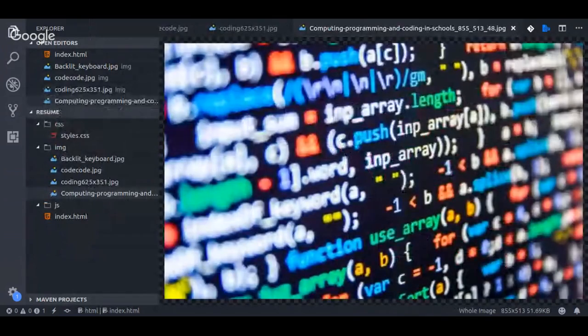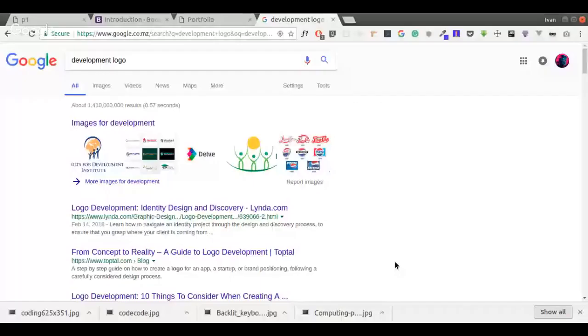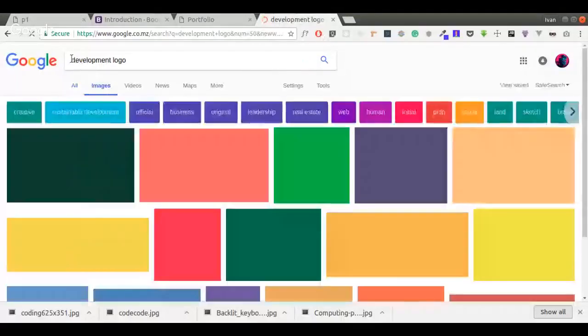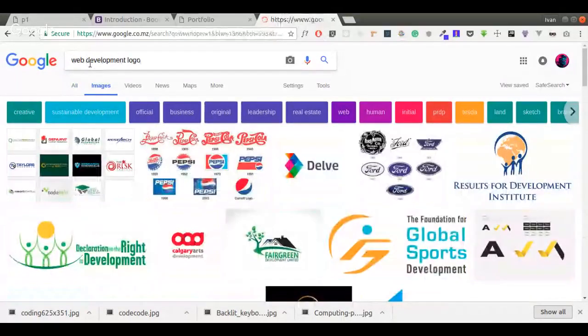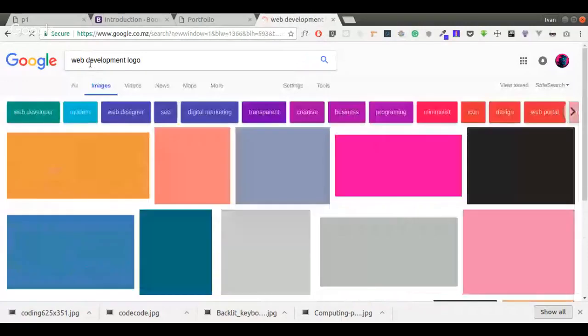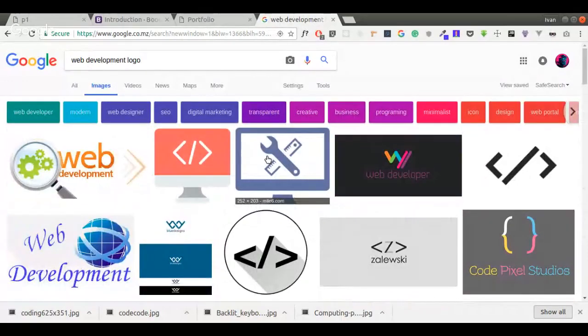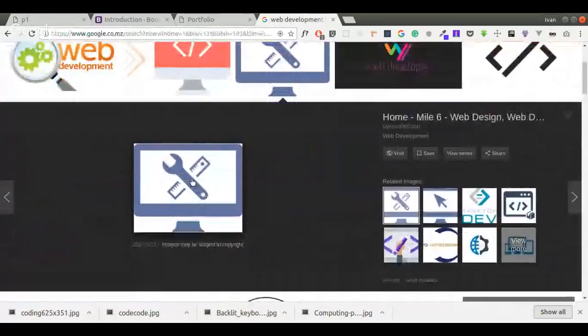Also, there's one image missing. It's called logo. So I'm going to find the logo image. Of course, you can use better images than this.